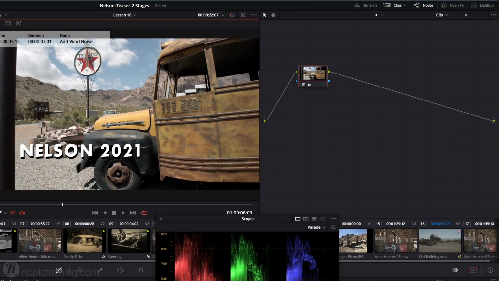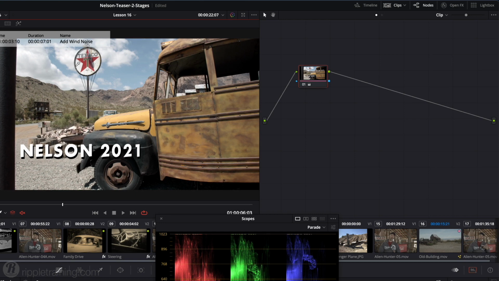The color page provides a method for keeping each of these processes isolated through the use of nodes. Nodes should be a familiar concept as we work with them in the Fusion page. However, unlike the Fusion page that only performs one type of image process per node, nodes in the color page can have as many color correction processes as you like. Make sure Clip 2 is still selected.